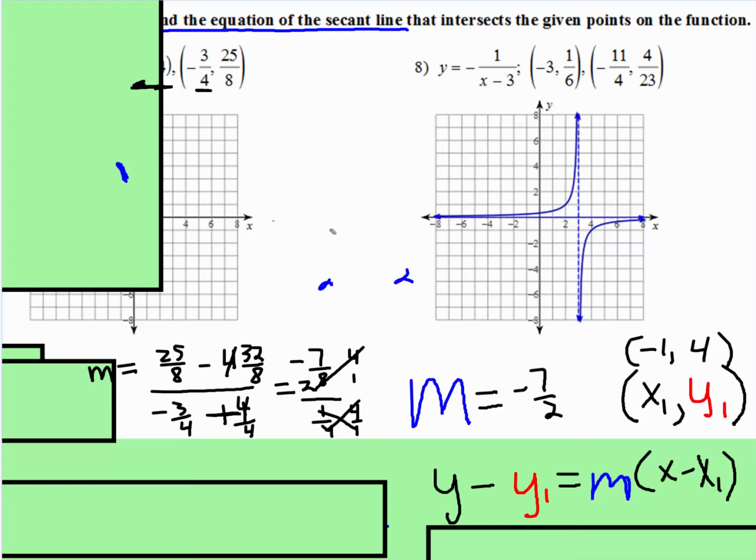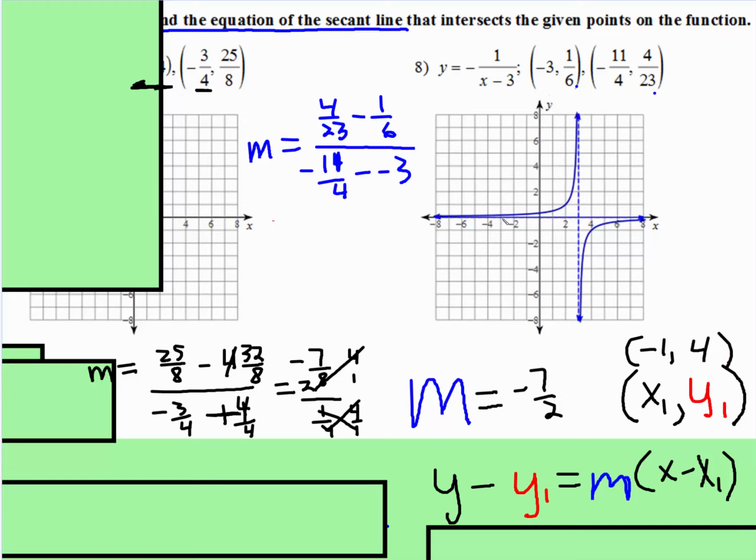So we have these two equations, these 2 points right here. You're going to do the same thing. M is equal to the second y value subtract the first y value, then that's all over the second x value subtract the first. You're going to simplify all of that, and then you're going to choose one of those points, and you're going to plug it into this point slope form, and you're going to solve.